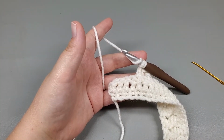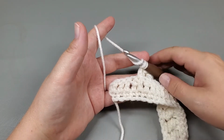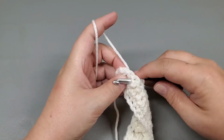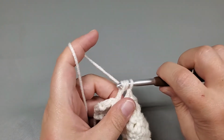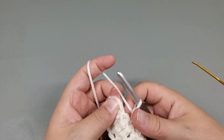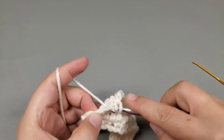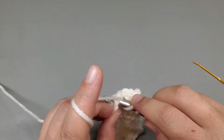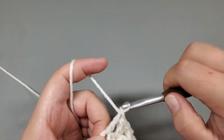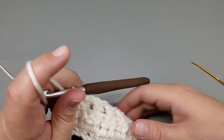Okay, so I wanted to come back and show you real quick. I've got 3 stitches left, so I skip the next. The second to last stitch gets our back post half treble, slide that down, double crochet into the one we skipped, and then we come right over and double crochet into our very last, which, you know, you got to turn just a tad bit to see the top of it, and that is row 3.